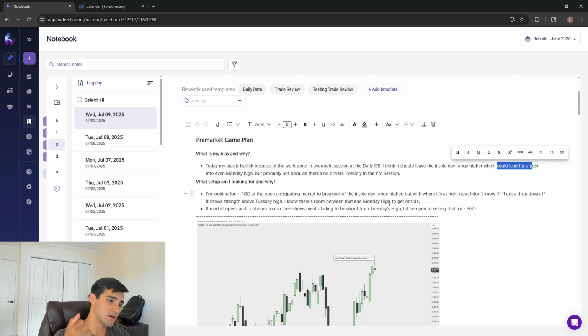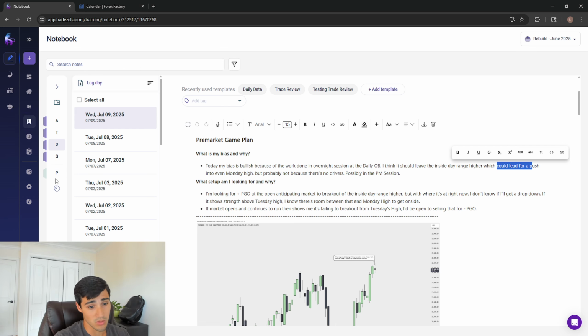So based on the economic calendar, based on the weekly chart, based on the daily time frame, based on what we've done in the overnight session and the pre-market session, I'm thinking about how the market is going to treat that gap opening. Is it going to move away from it and then fill it? Or is it going to trade down into it, respect it, and then trade higher? I'm just thinking about how the market is going to respect that gap opening.